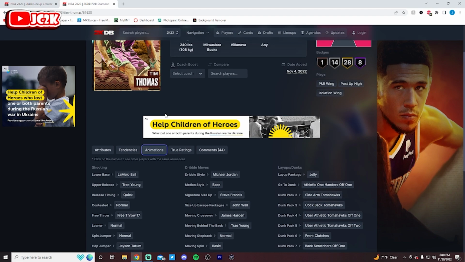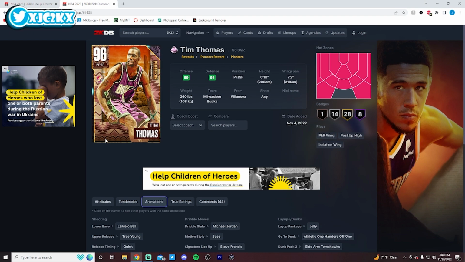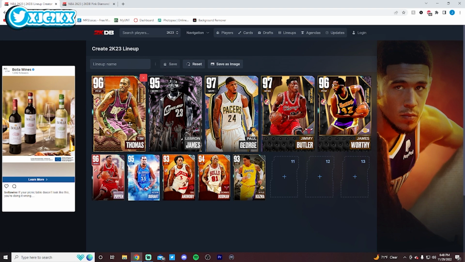So he's got insane sigs and insane release. He's 6'10" at the small forward position. He's got elite size. He can shoot, he can defend, he can slash, he can create. He does everything at a ridiculously high level. Best card in the game, and he is the number 1 small forward currently in MyTeam.